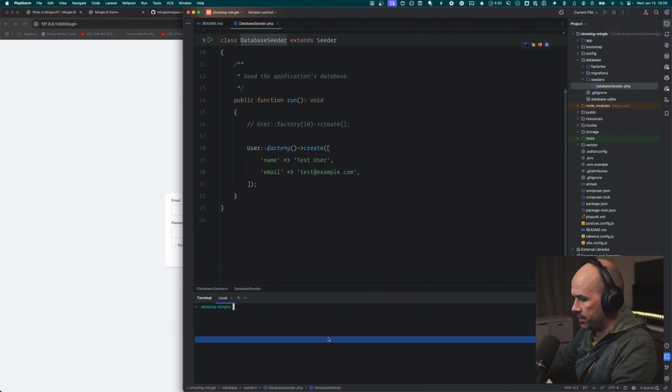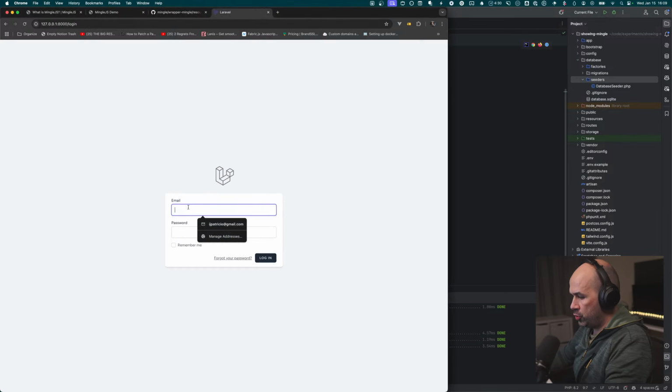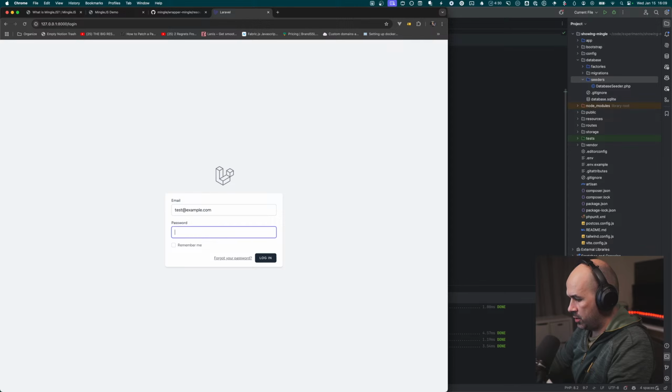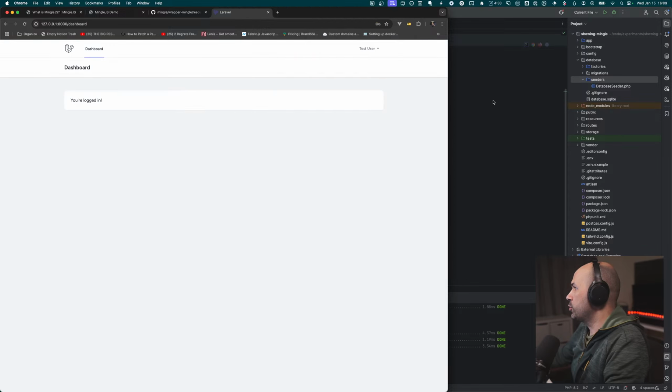It's already there, so running migrate fresh seed. You should now be able to test at example.com and password. So if all goes well, this is a Livewire page, right?